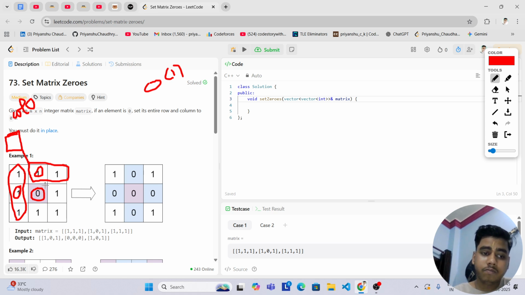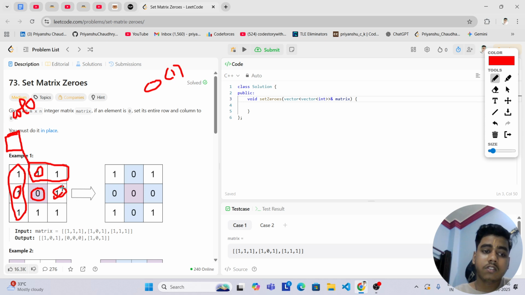Now after doing this, we will traverse the array again, the second traversal of the matrix. We will check if the element corresponding to the first row or the corresponding first column is 0, and then we will update it as 0. Suppose we go here and check: is it 0? No. Is it 0? Yes. If anyone is 0, we will update it as 0. So this way our whole matrix will be updated and our question will be solved in O(1) space.